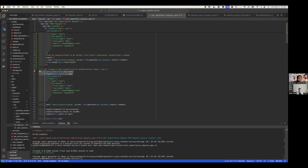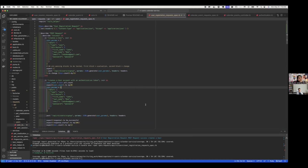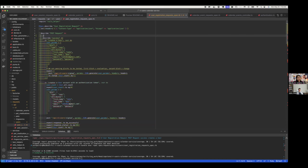Okay. Now here is a subtle but important point. We have two scenarios here, at least. At least I saw two. Success and failure. Right. That is a reference to kind of the result as opposed to the scenario. And the scenario is something subtly different, which is like when we send a valid request versus when we send a problematic request. Right. And so I would suggest we change success to valid request or something like that. Okay.